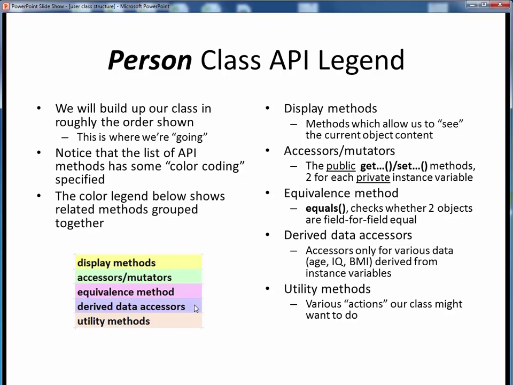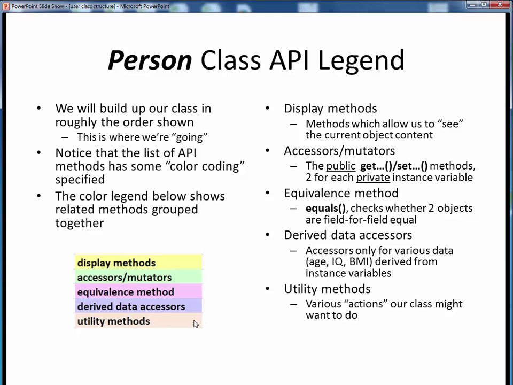The derived data accessors are shown in purple. We haven't talked about this idea yet, but we're going to make the design assumption that there can be 3 additional data quantities: age, IQ, and body mass index, that can be calculated or derived from the basic 6 instance variables. Since we can't independently set these values without affecting the underlying instance variables, there will be accessors only for such methods.